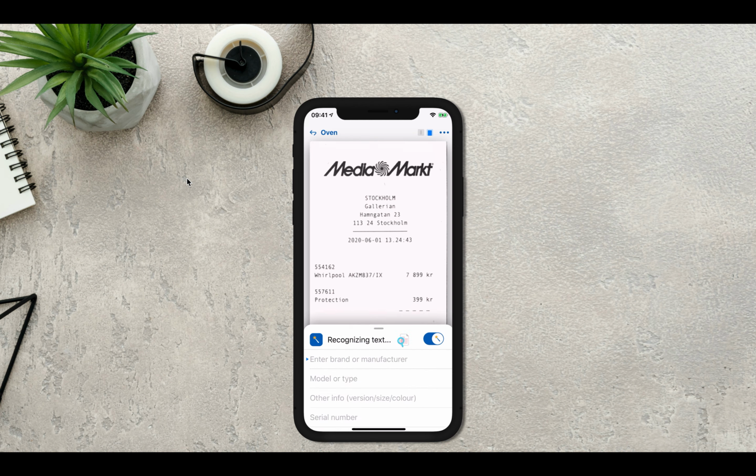Homer then recognizes the text and reads the text of the receipt and automatically gives you an opportunity to fill it in by just clicking on the text. So in this case, it was a Whirlpool with a model, well, quite a complicated model, but just by pressing on it, Homer fills it in.